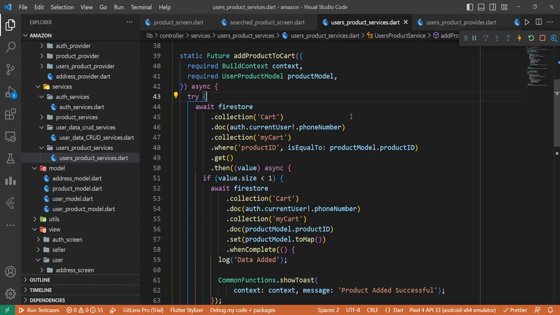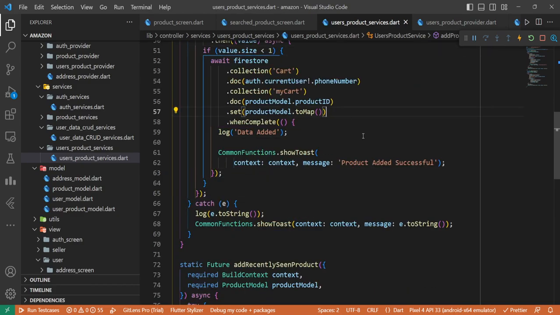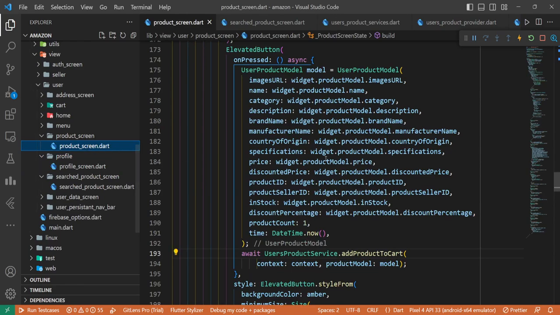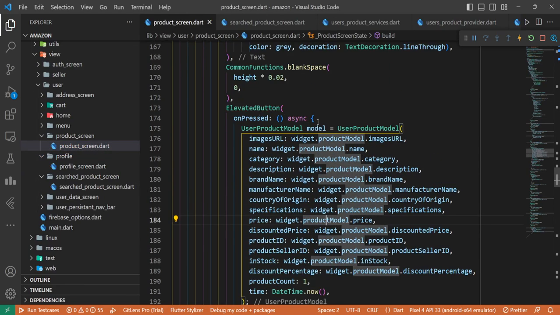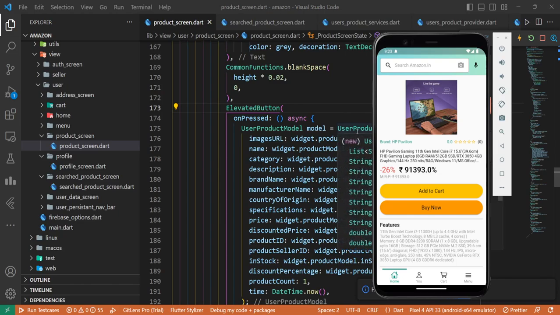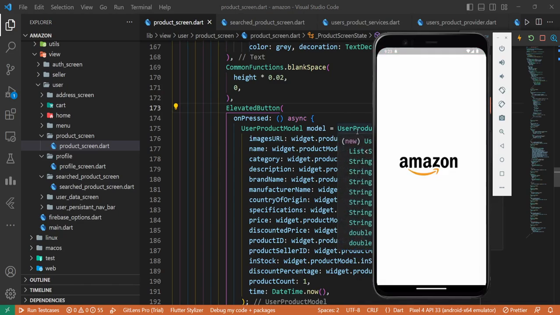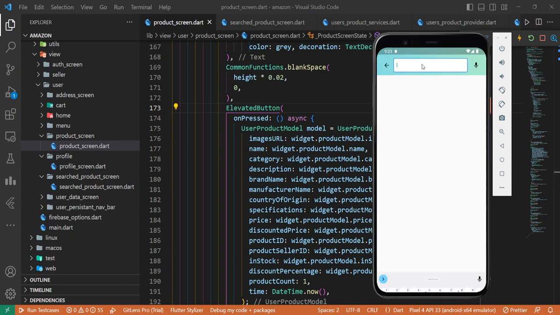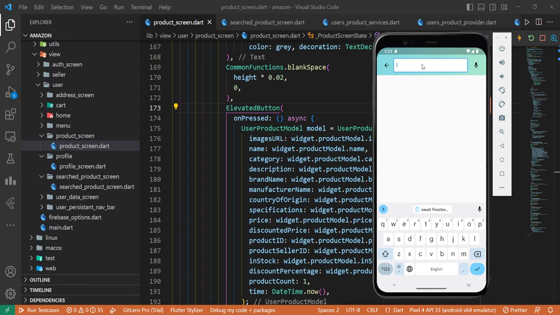Now let's come back here, that is onto the product screen, and let's test our code. For this I will simply restart our app again and type here, say, laptop.